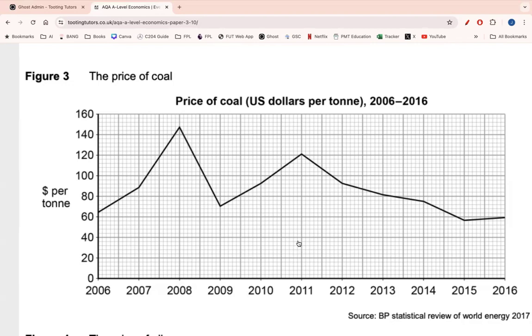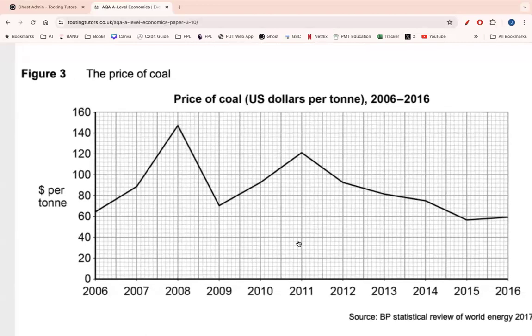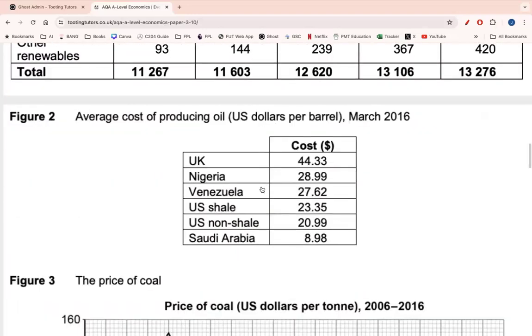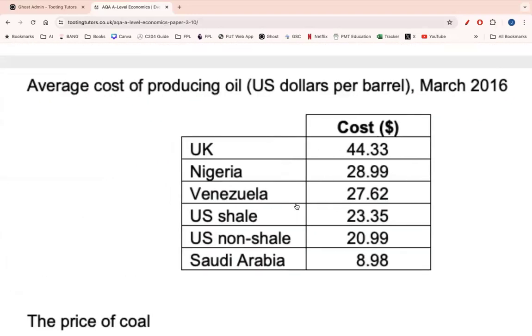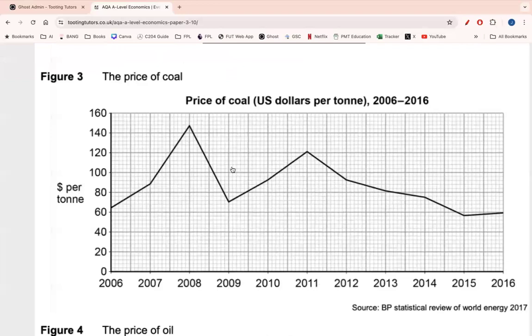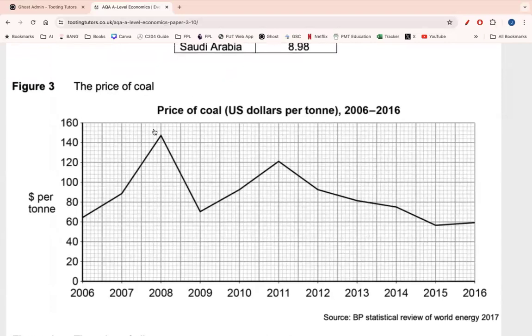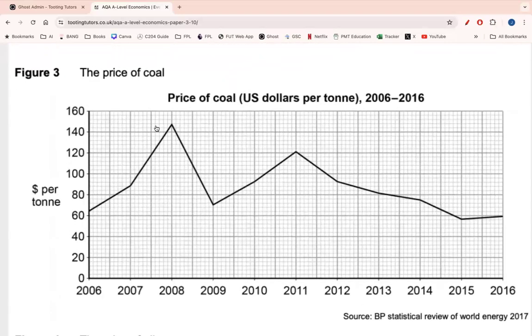Yeah, it could be down to oil producers restricting their supply or something like that. Exactly. We don't need to go into detail at all, but there are two ways of doing the limitations. You could do a real life limitation, applying the data to real life, or you could do a limitation with the data. For example, this one is just purely rubbish data. This one, the data is inconclusive because it's going up and down the whole time, but also price doesn't necessarily tell you about reliance.